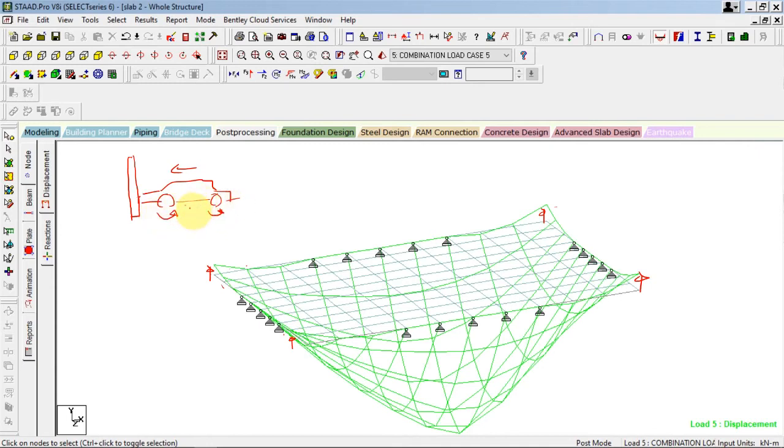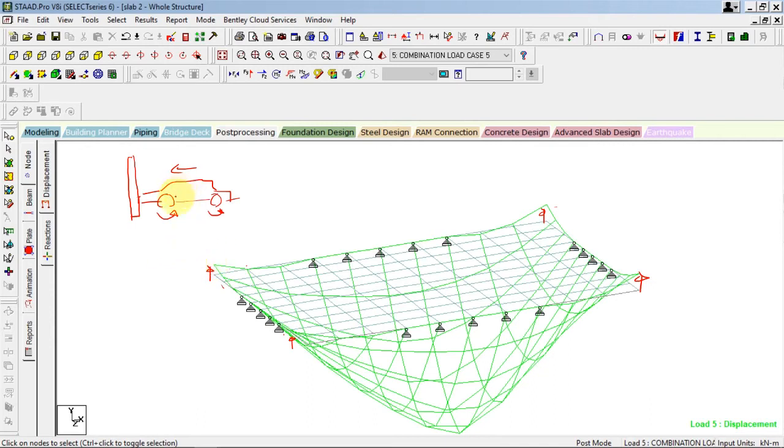Its wheels are turning, so it still wants to move in this direction, but because of these walls it is not able to move in this direction. Similarly, when this wall was not there, this car could move easily. Similarly, when the supports are not there, the corners can lift up easily, but when we provide this wall or when we provide the supports, it cannot move up, but still it wants to move up.